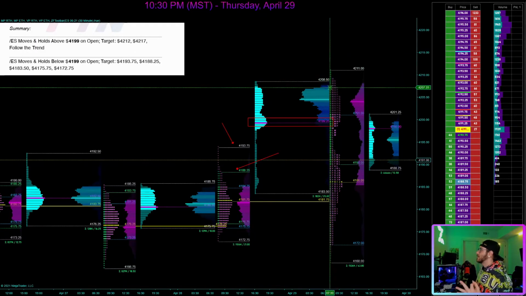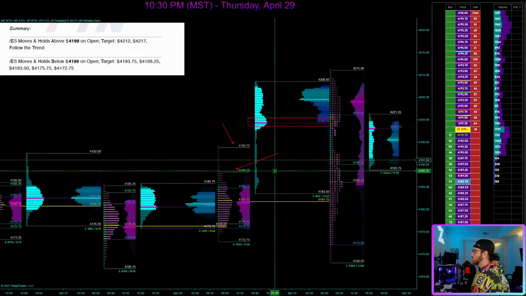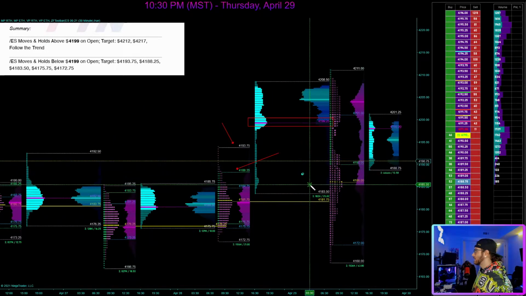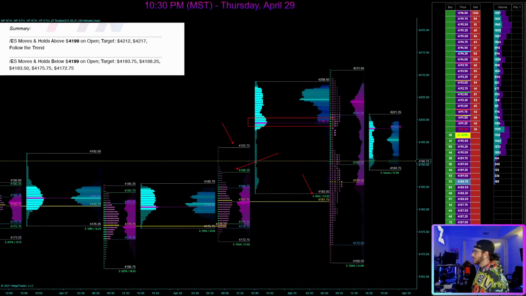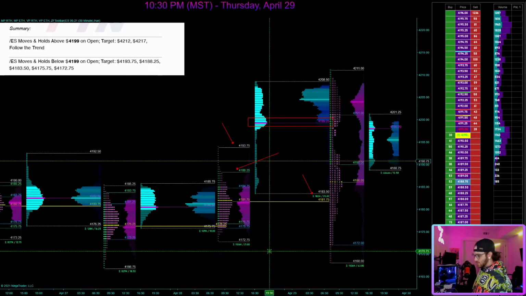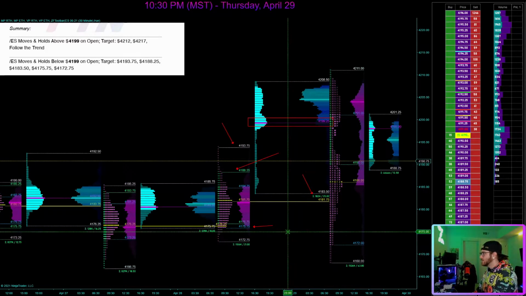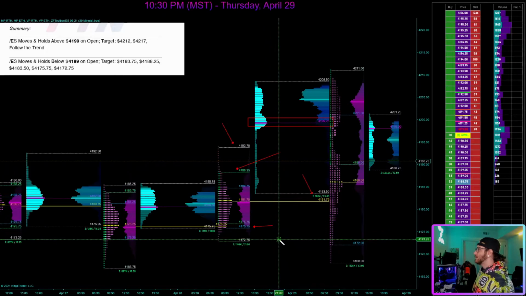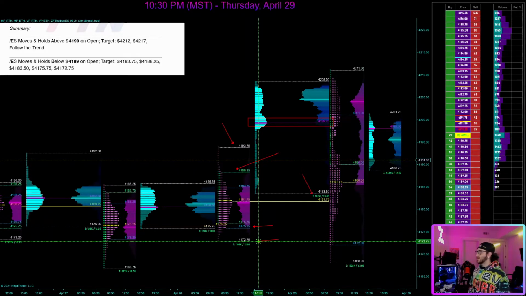So third downside target is going to be 41.8350. 41.8350 was the overnight low. You can see that right there. Just a handful of points below initial balance high. Next downside target that I was looking at was 41.7575, and you can see that that was yesterday's value area low. We got that hit towards the end of the session. And last but not least, I was looking at 41.7275, which was yesterday's prior range low. So we got all of our downside targets hit.